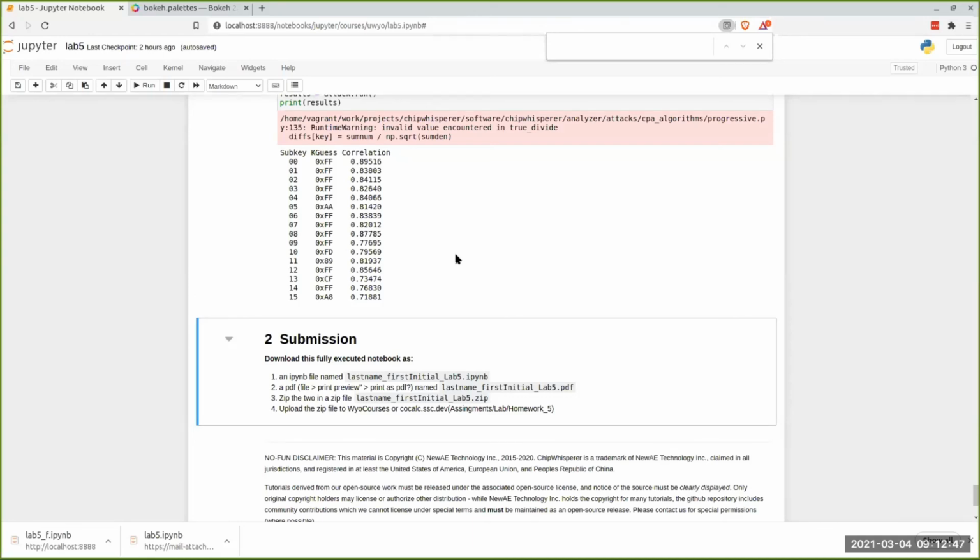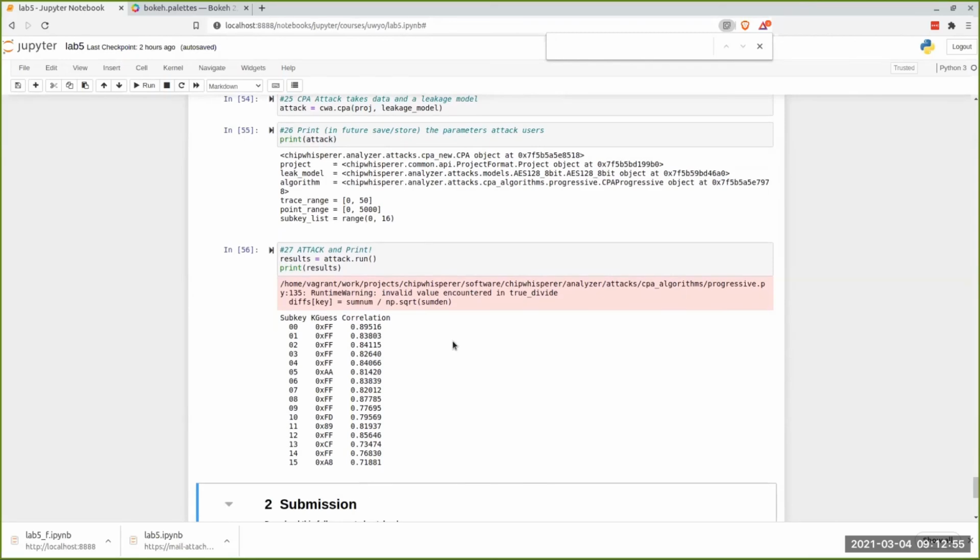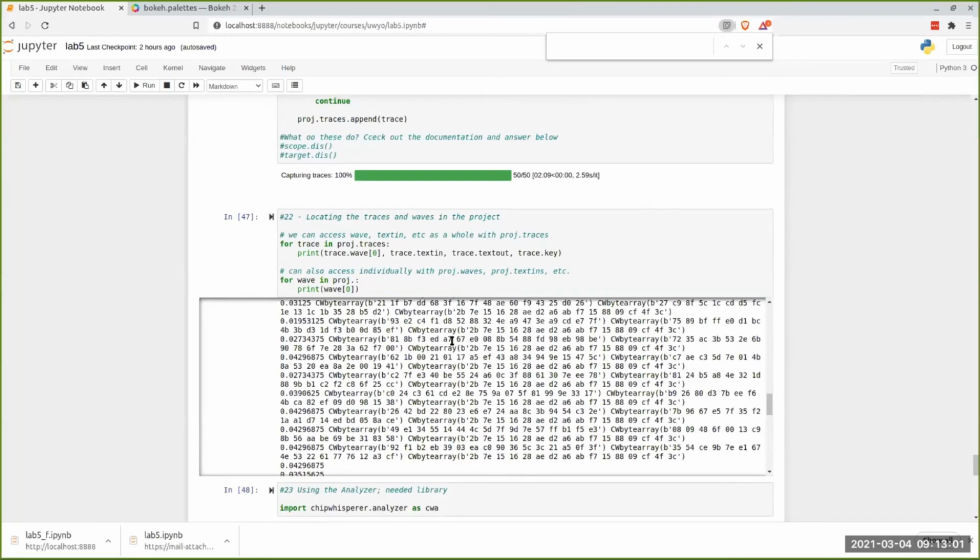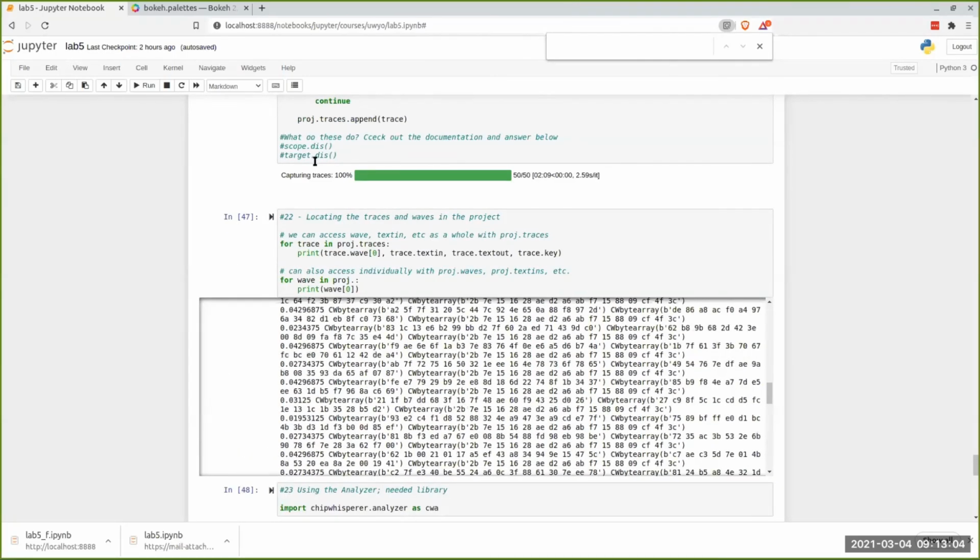Get the same error at cell 21. Okay, good. Rerunning the first 5 or so cells fixed it. Yeah, so the big issue for those of you that are going to revisit this lab later, make sure to comment out the target disconnect code in these cells, unless you want to go back up and reconnect. The disconnect literally stops the connection between the ChipWhisperer and the target, yeah, stops that connection.